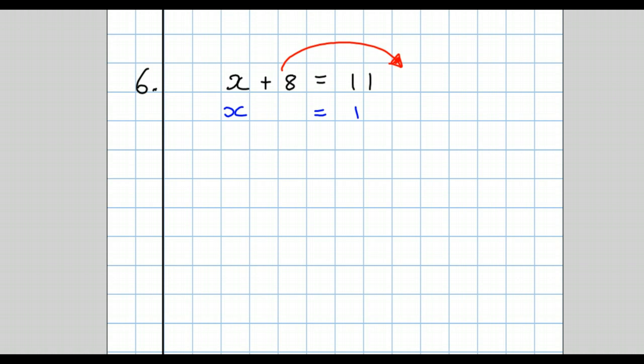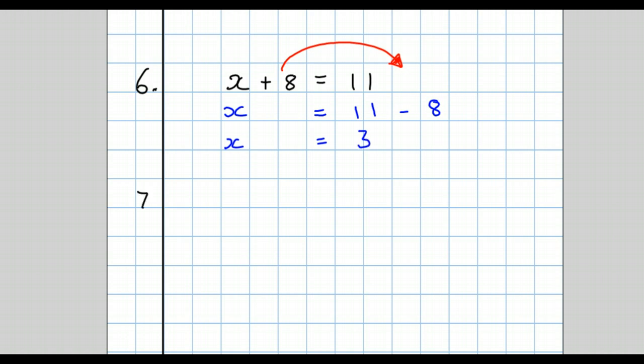Now, let's look at another case where we've got a number added on or subtracted. Here, I'll show you. X plus 8 equals 11. What I do here is I move the number that was added to x to the other side of the equal sign. So my answer is x equals 11, take away 8. Now I can simplify that because they're both numbers, so x equals 3.